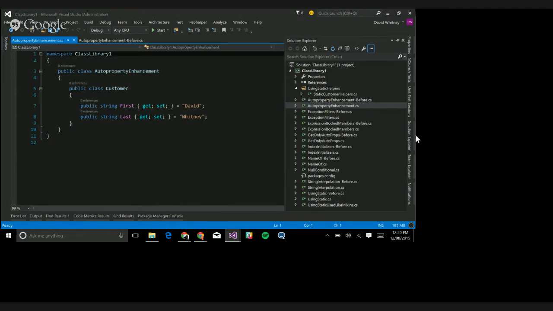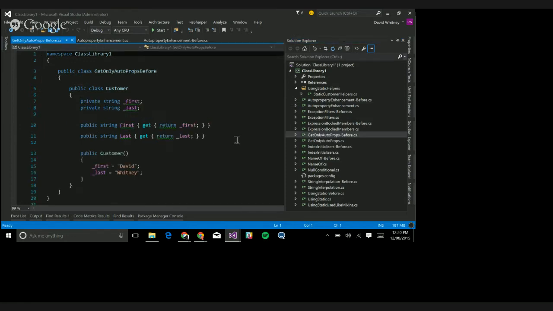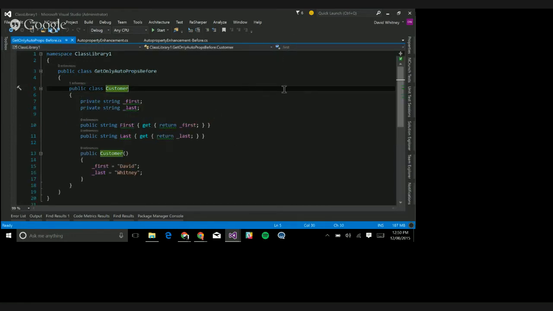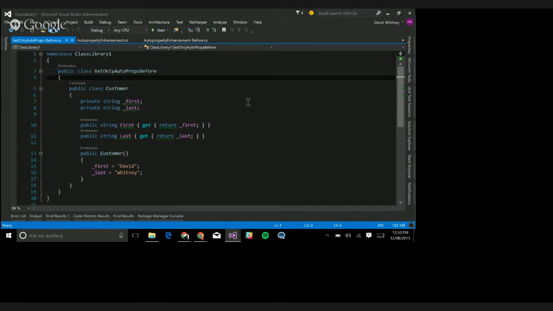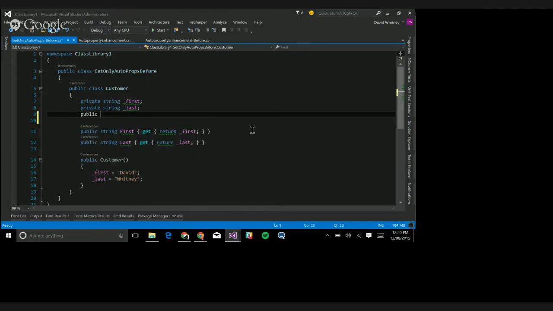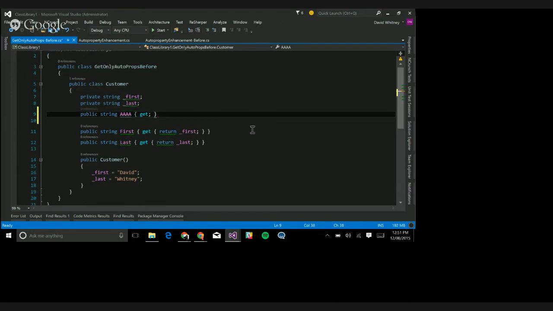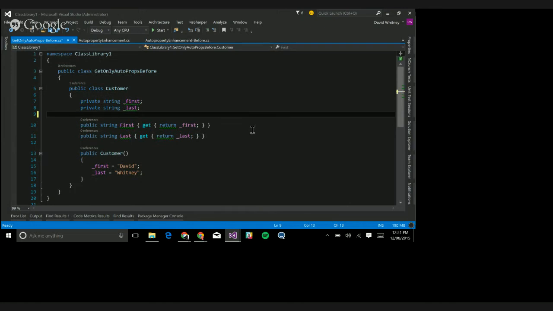When you combine that with get-only auto properties, all of a sudden the case becomes a lot more obvious. If you want to write a get-only auto property that you set in your constructor today, basically the syntax in previous versions of C# did not support public string get, because in that case nothing could assign to that at all. So everyone ended up in these patterns where you had private member fields which you set in your constructor. And again, focus on the vertical space. We're looking at 18 lines of code here for nothing, for setting up two properties.